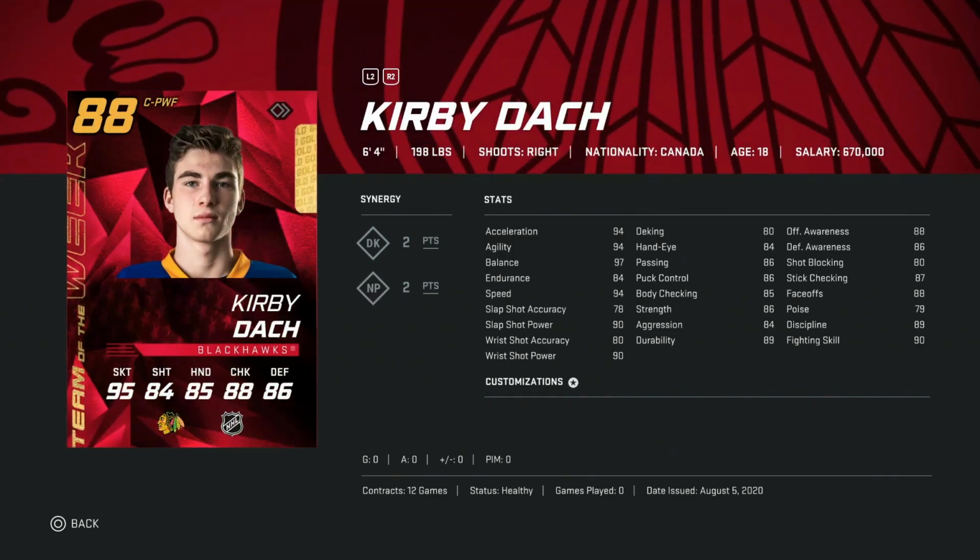Then we've got the 88 overall Kirby Dach. Man, what a game he had in Game 1 against Edmonton. They just seem to find these guys, like Artemi Panarin, and keep that window to win just open and chugging. It's super frustrating because I am not a Blackhawks fan.